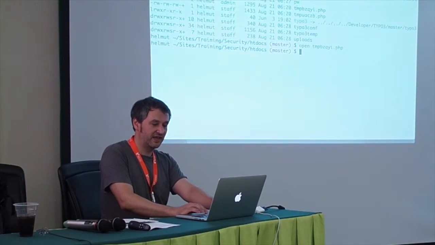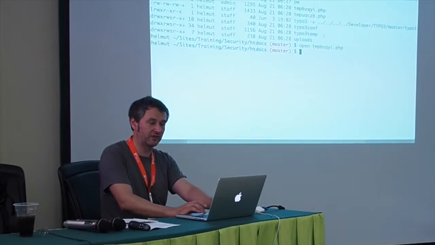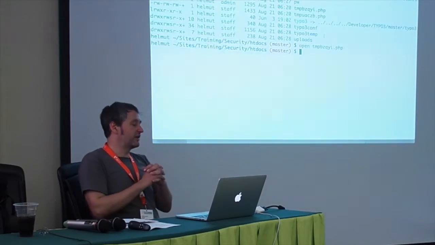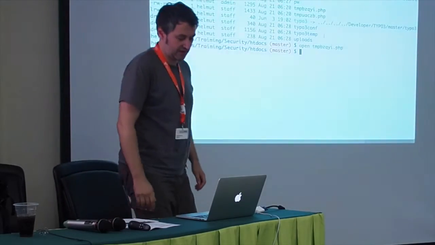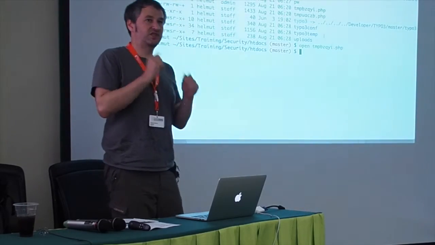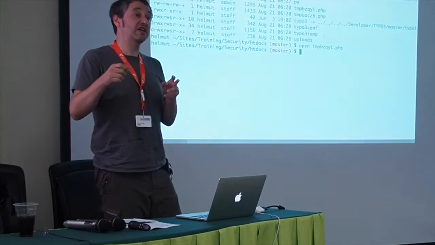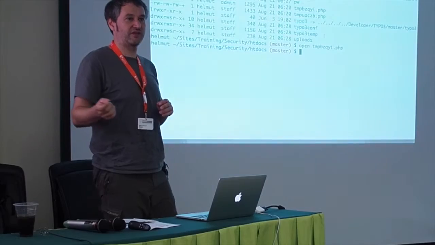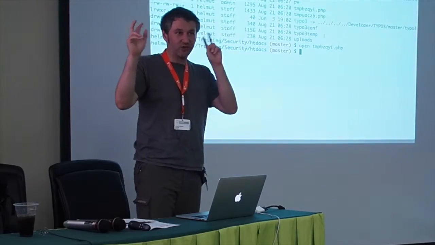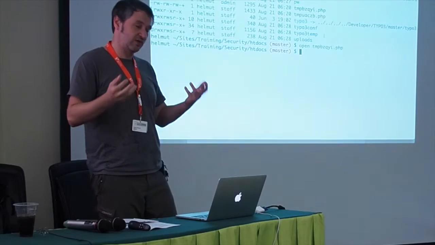In this case, SQLmap is nice and puts it in the root directory, but it could be anywhere. It could be hidden in Type3 temp, and it's very common that attackers put it in Type3 temp, cache, whatever, with names like blah blah blah .gif.php, so it kind of looks like an image. They're pretty clever in trying to hide things.